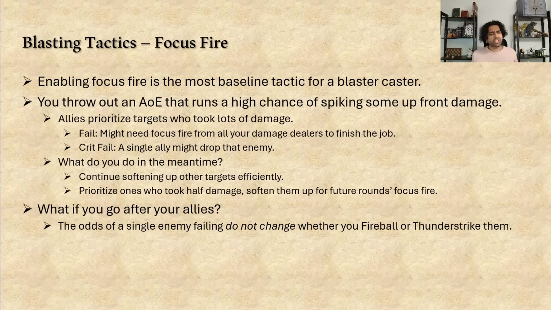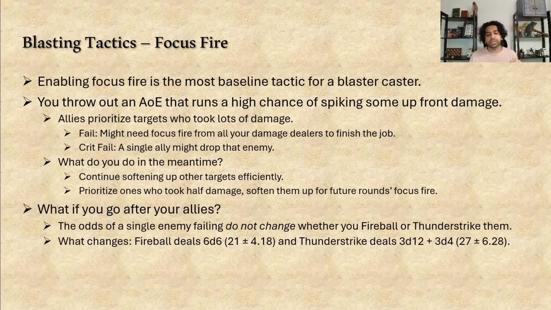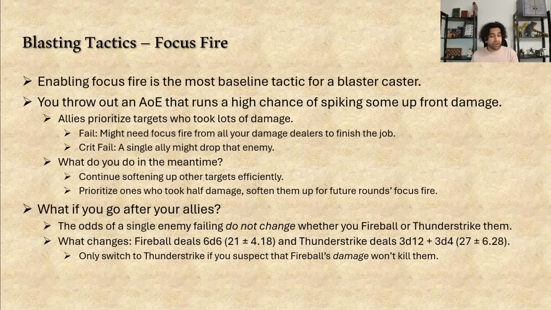So if the odds don't change, what actually changes? The damage. The damage is what changes. Fireball does an average of 21 damage, plus or minus 4-ish. Thunderstrike deals an average of 27 damage, plus or minus 6-ish. So you should only be using Thunderstrike if you suspect that the enemy is at an HP threshold where you're unlikely to kill them with the fireball.